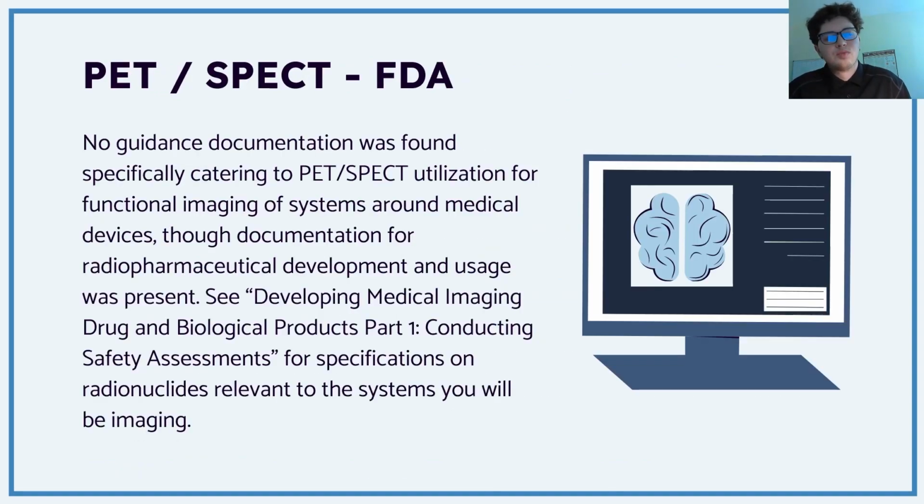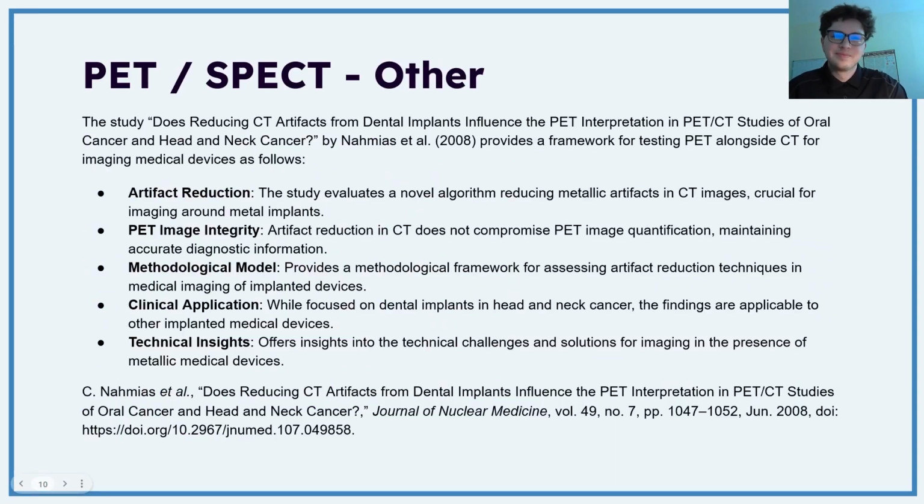So FDA doesn't really have many specific guidance for PET and SPECT utilization for specific medical devices, though they do have a lot of documentation on the radiopharmaceutical development and usage. So similar to the CT bit, for novel devices, make sure that you know that the degradation isn't going to cause any problems or severe imaging artifacts with your medical device before you conduct or release these medical devices. But for more details, see the Developing Medical Imaging Drug and Biological Products, Part 1. Safety assessments. So that will be specific radionuclides relevant to the system you will be imaging.